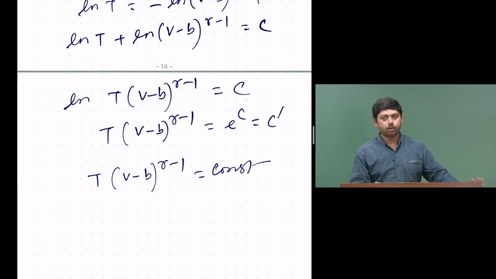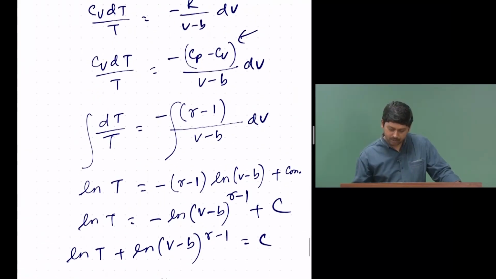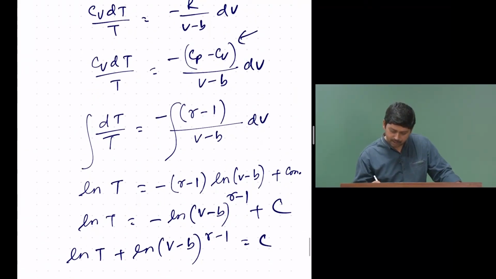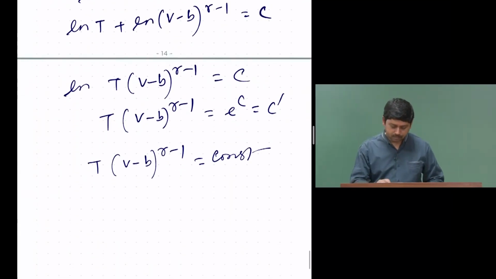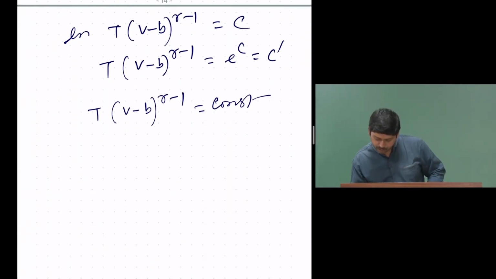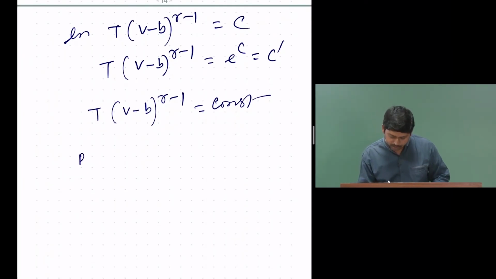We just took dS equal to 0, and we just took R to be Cp minus Cv approximately. So, that is like an approximation that we have done here. That is why we got the gamma. Okay. So, this we have shown, and now you can show the last part.